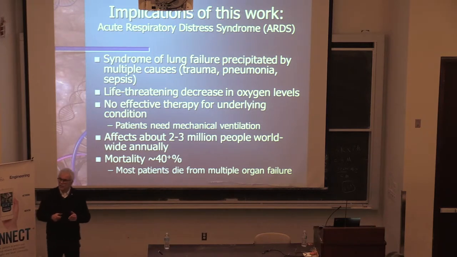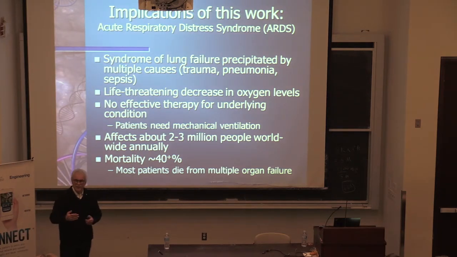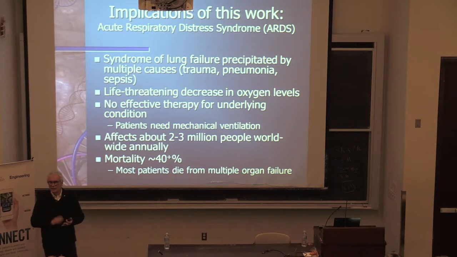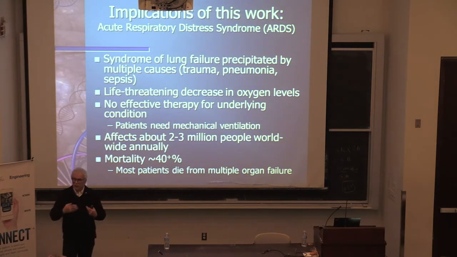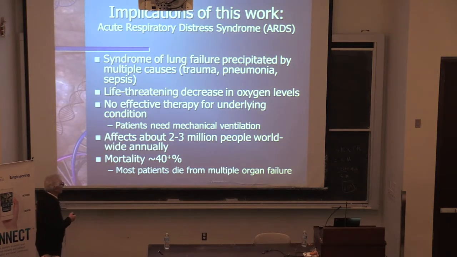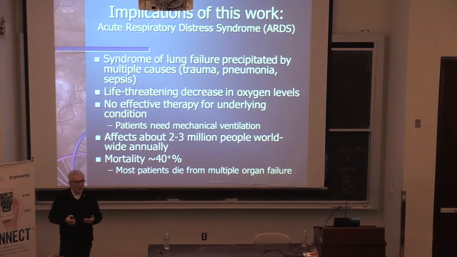Well, there's a disease I mentioned to you called acute respiratory distress syndrome. And this is really a syndrome, not a disease per se, that can be caused by different things. It can be caused if you had pneumonia, sepsis, severe trauma. It can lead to a problem with increased inflammation in the lung. You get fluid in the lung. You get white cells in the lung. And it can be a very deadly disease. You have decreased oxygen levels because of the fluid, et cetera, in the lung. There's really no effective therapy for the underlying disease. What we're trying to do is keep the patients alive until their body heals itself.